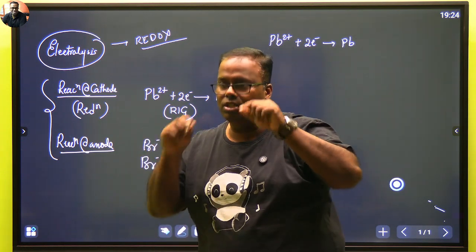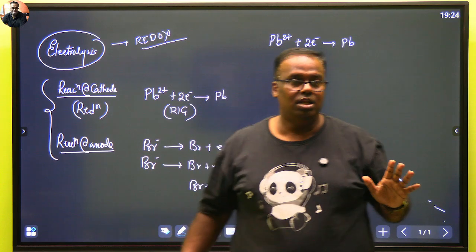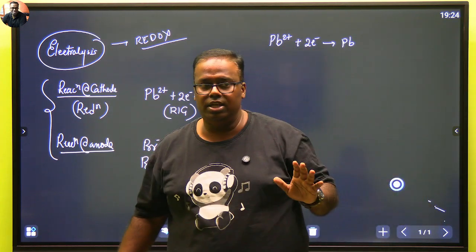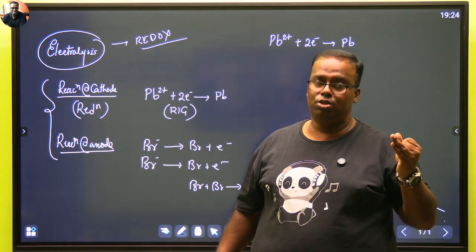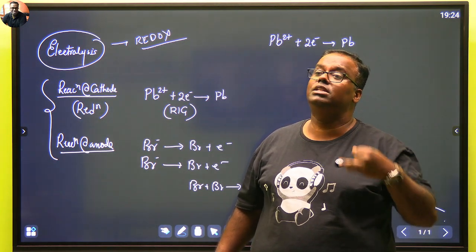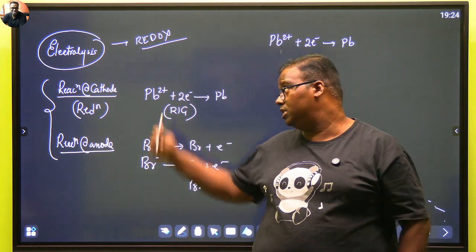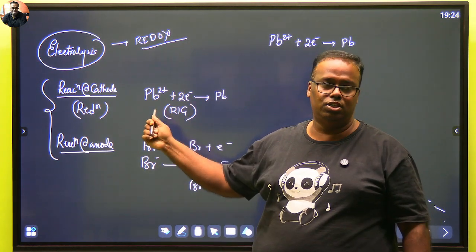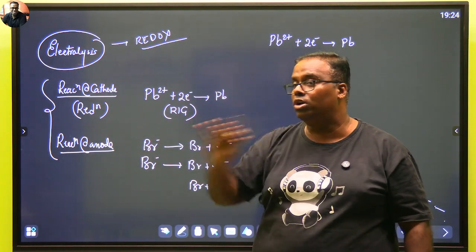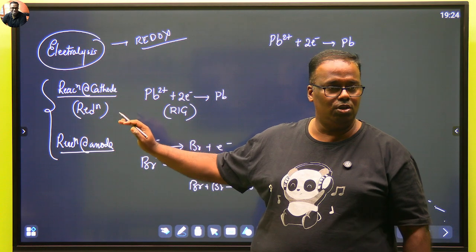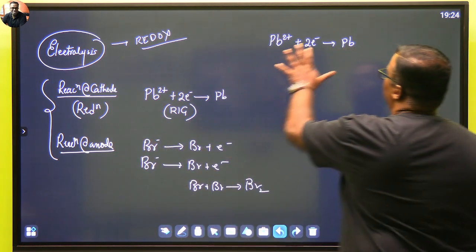So unless something flows, there will be no current. If you take salt and pass electricity through it, nothing will happen as long as it is in solid state. But if it is able to release ions, that is, either you have made the salt moist, or you have made the salt a solution, or you have melted the entire salt and it's now in molten state, then also ions will be created. This is a case of molten ionic salt. Remember one thing here, there is no water, no trace of water at all. It's only the salt which has been heated and melted. Clear?